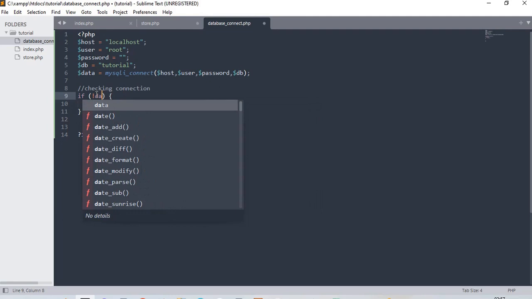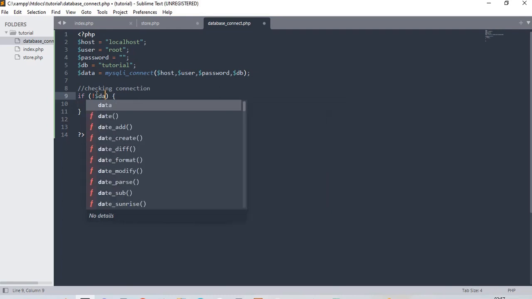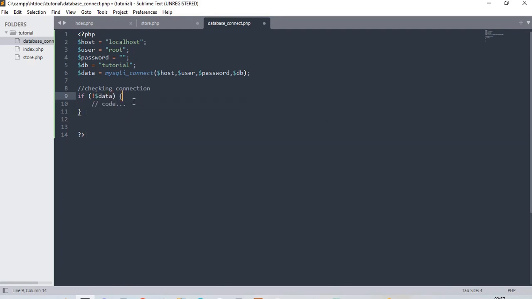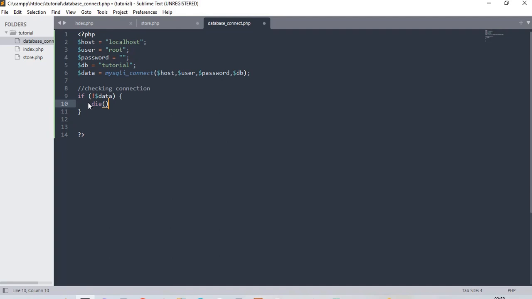I'll say if not $data. This is the condition. Then die, we shall kill the connection, die. Then we shall give a message, connection failed.